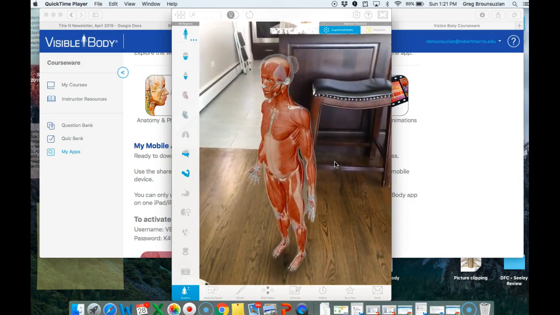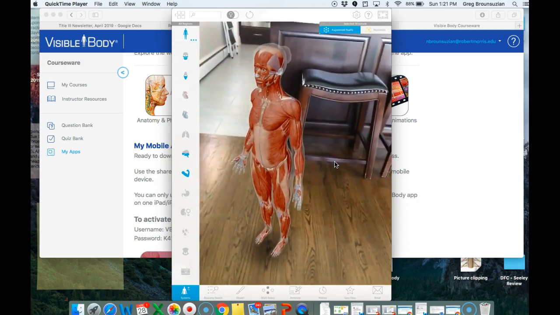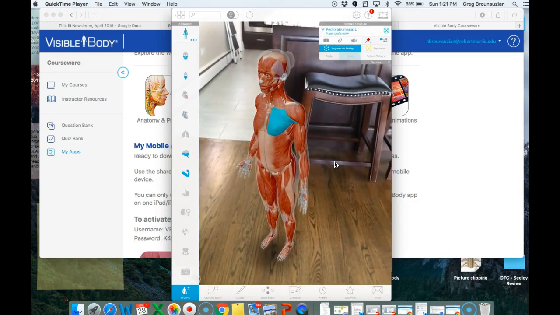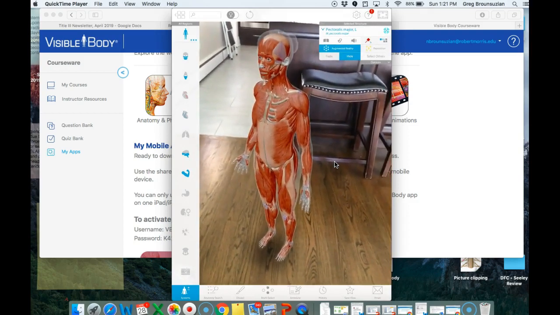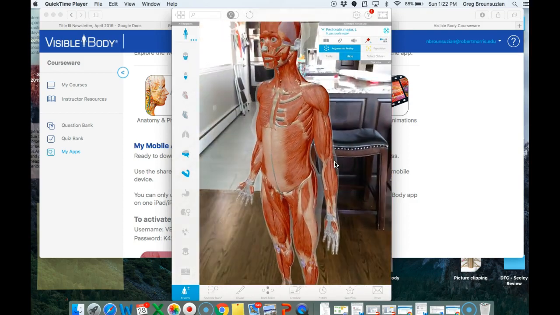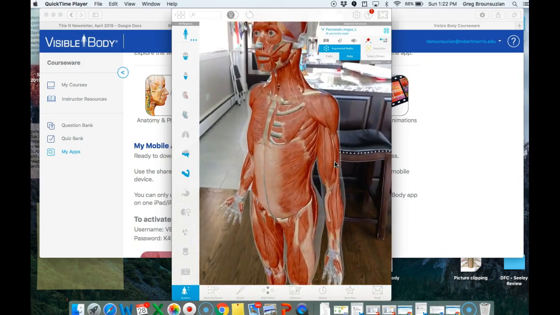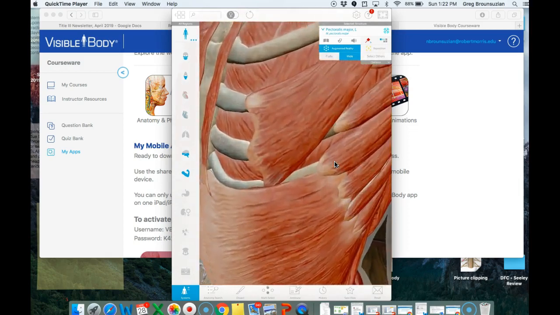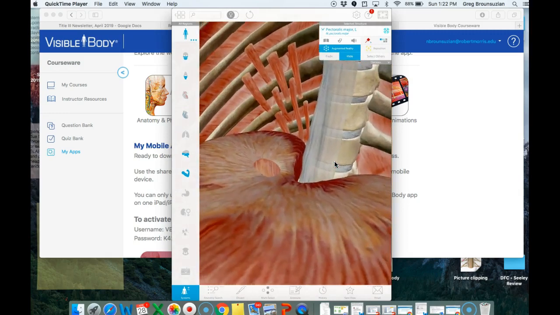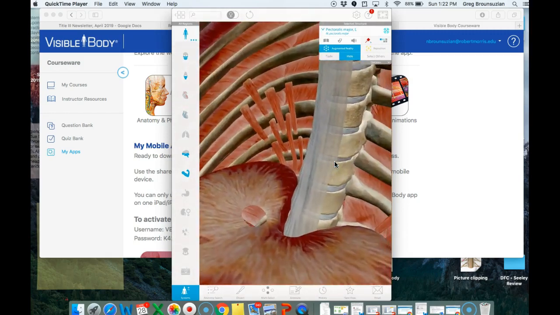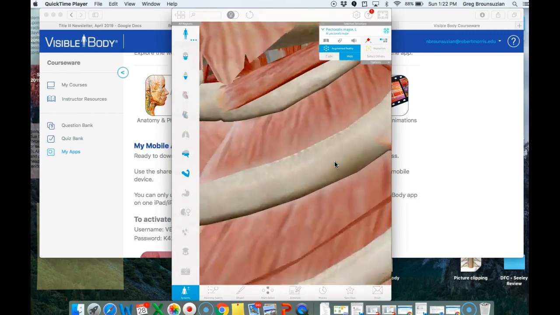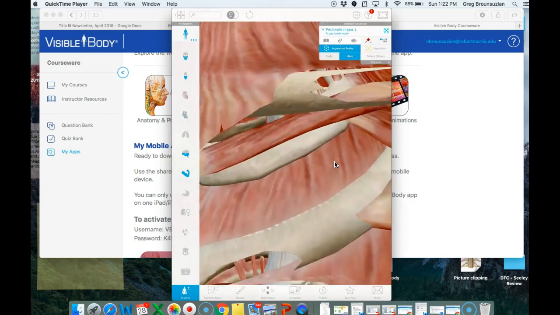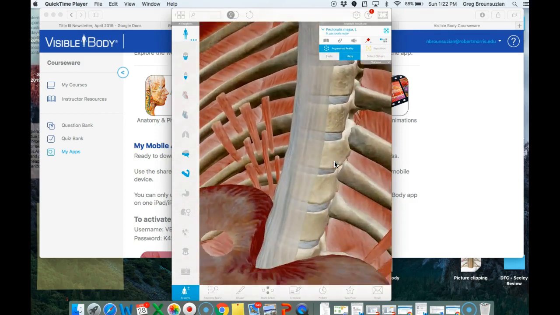I can take certain layers off, so if I wanted to get rid of pectoralis major to see what lies deep, I can also make him or her larger, and if I move toward there, I can actually go through the muscle. So now I am in the thorax and looking at the vertebral column. I can look up, look down, and so forth.